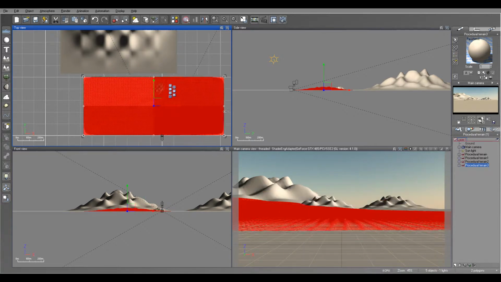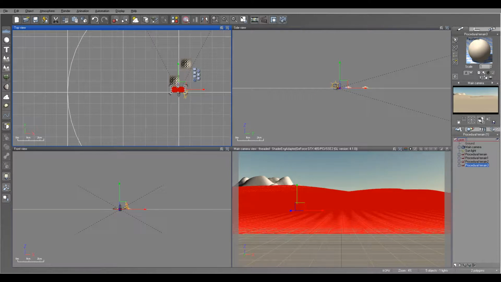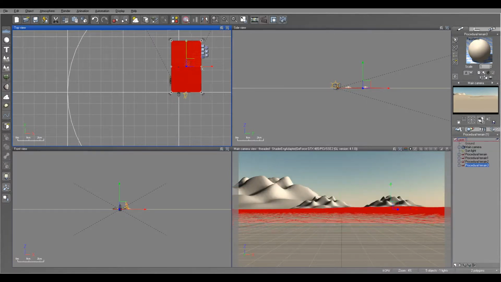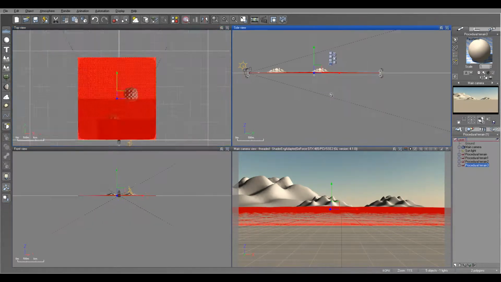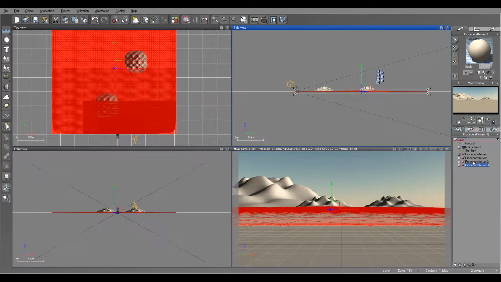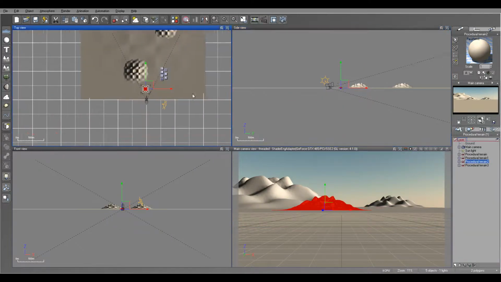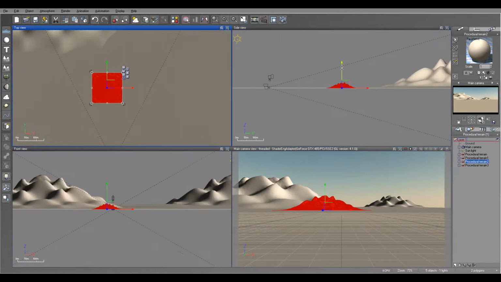That one will be covering. And notice I'm using the sides, so I don't use Z stretch, I'm using it only in one direction. Let's select this one and readjust the position, so we're kind of going inside.